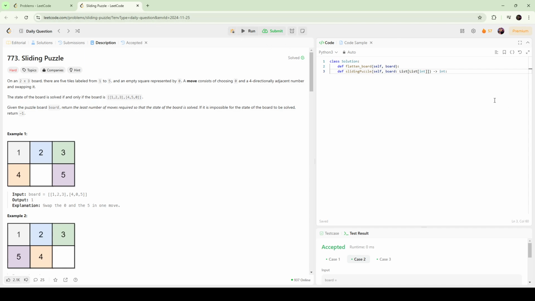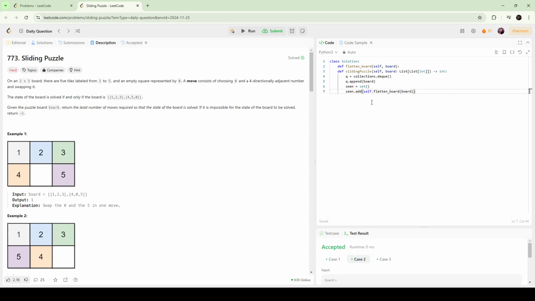If you have done any exercise using breadth-first search, basically we will need to initialize a queue, and a visited set, or I would like to call it seen.